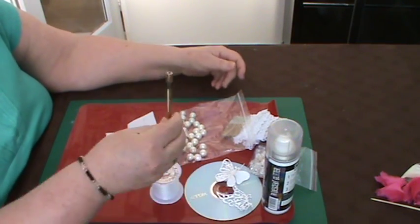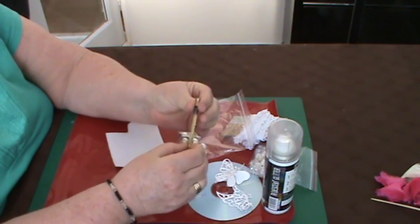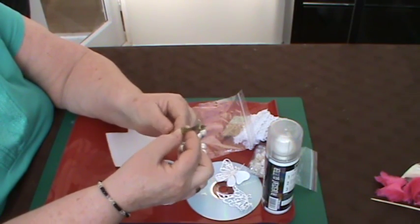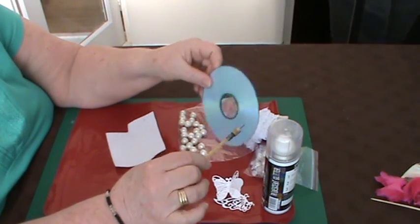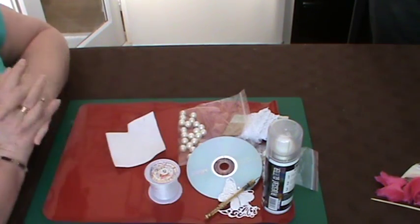There's also this little gizmo, which is a screwdriver, basically, a very fine ended, and you just drill and slide it up and down to put holes into things, and that was used to put holes into the CD. Okay, here it comes.